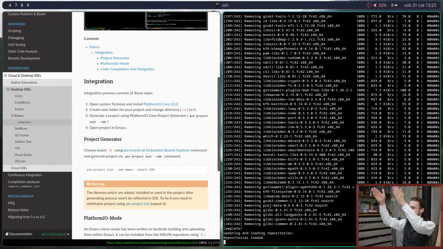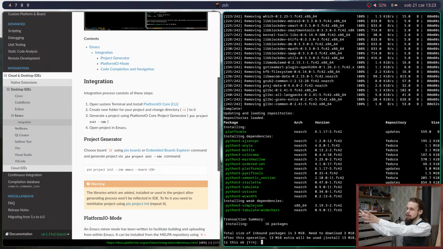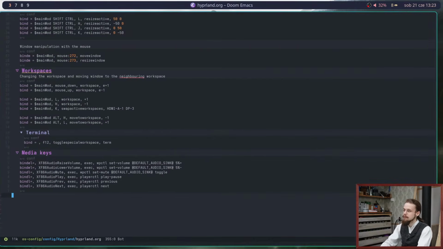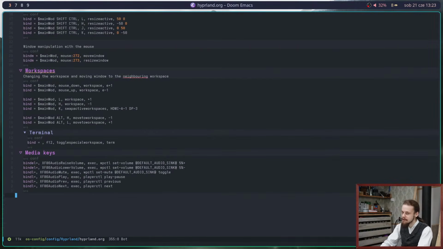This one has workspace 2. This one should have workspace 3, and this one all of the other workspaces, and I can also switch between those two monitors. So now this one has workspace 4, because this one is technically from this monitor just switched. So now it's workspace 3.